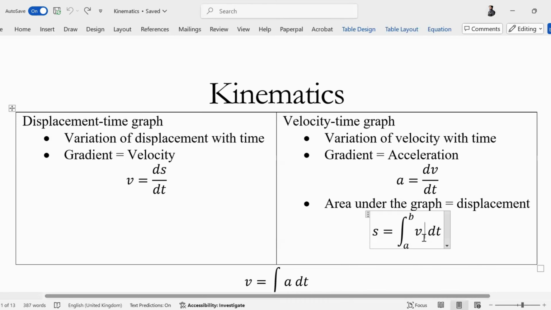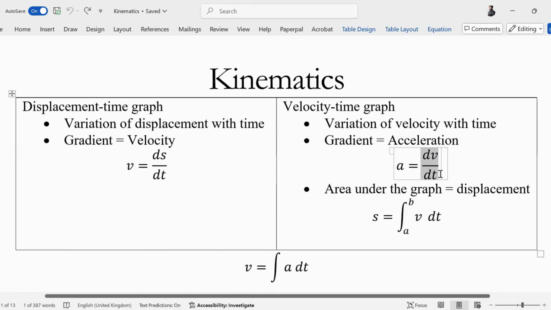अगर मैं differentiate displacement with respect to time, I get velocity. If I integrate velocity with respect to time, I get displacement. इसी तरह if I differentiate velocity with respect to time, I get acceleration. So if I integrate acceleration with respect to time, I will get velocity. इसको लिख लो जल्दी से.